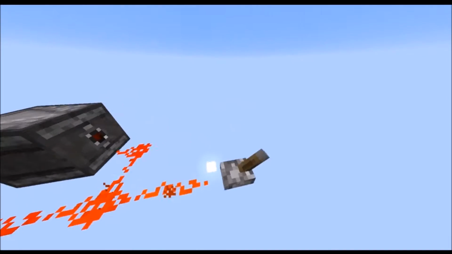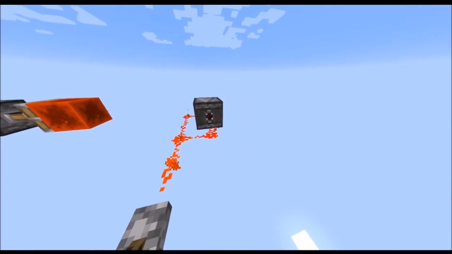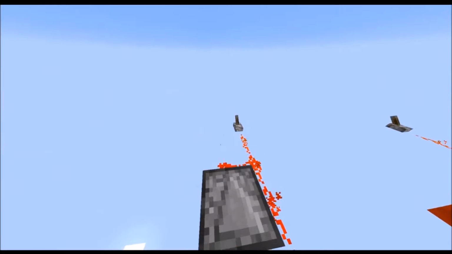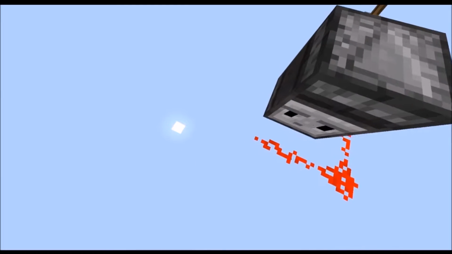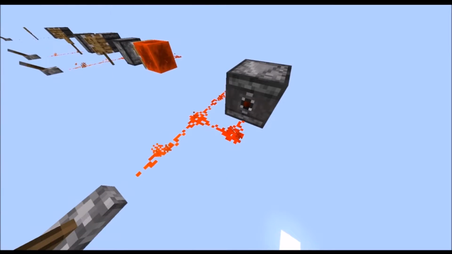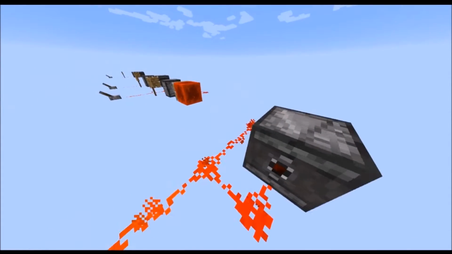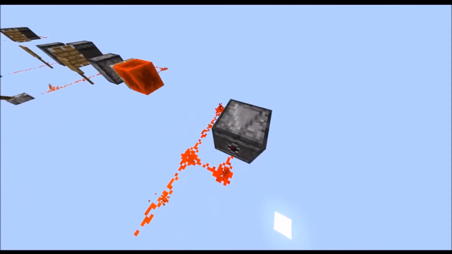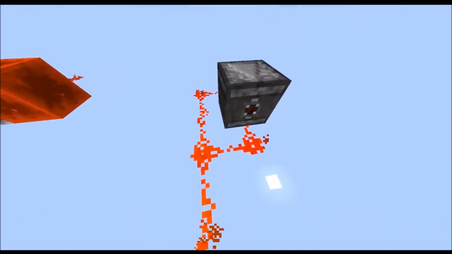And finally, there's the type 4. I forgot to do the sign, but basically all this does is it's just the same thing but without the piston.